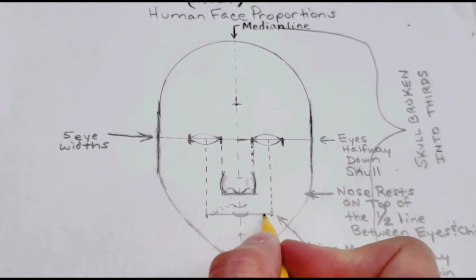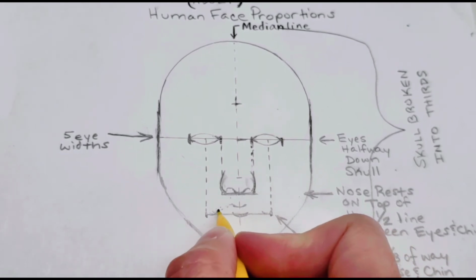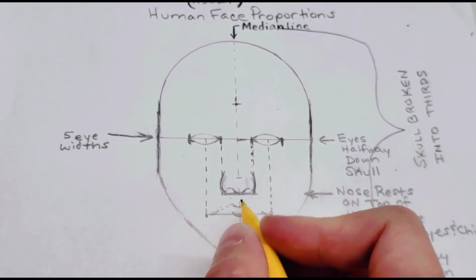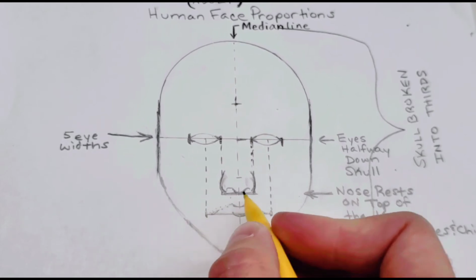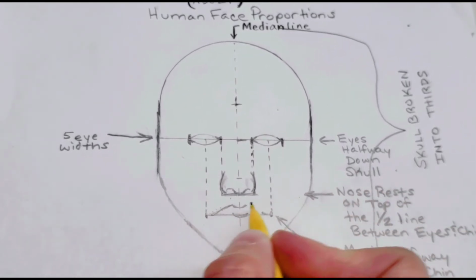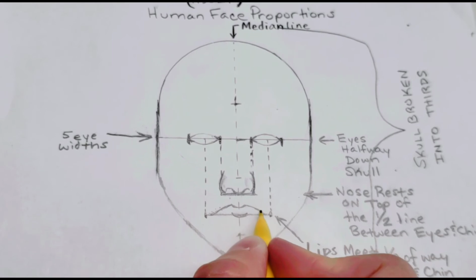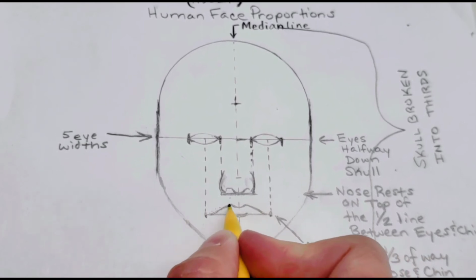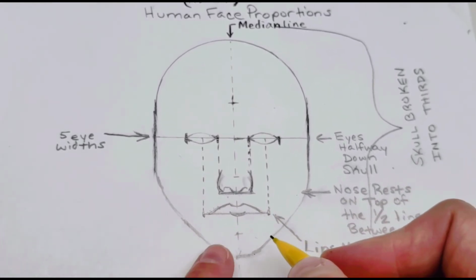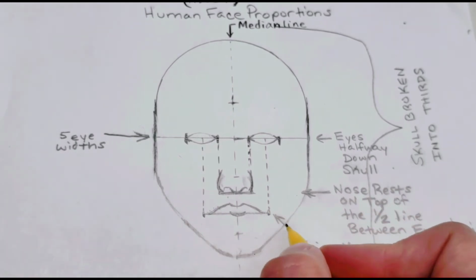So what I like to do is put a little line here and here about the same spot, so I know that I am ending my lips at the same place, and that gives me a spot to aim toward. And then I'll do a little curved line or a little straight line. Remember, you could do either, whichever you prefer, curved or straight. And that is a nice general shape of our Cupid's bow.